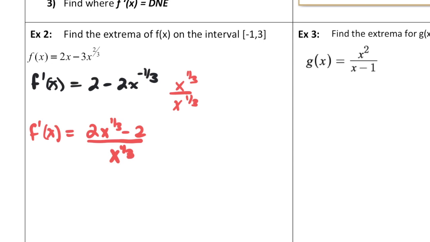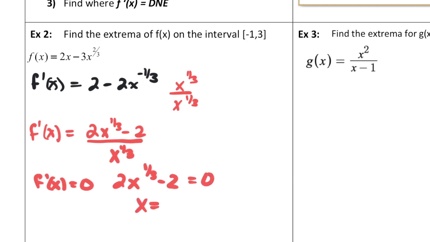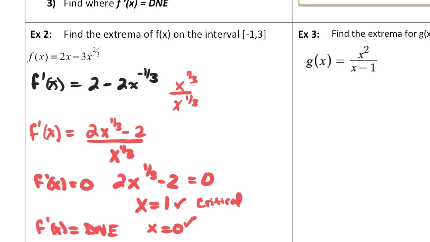When we determine our critical numbers, we want to know where f prime of x is going to be equal to 0. So we take 2x to the 1/3 minus 2, set it equal to 0, and we know that x is equal to 1. Then we want to know, where does f prime of x not exist? Look at your denominator. We have x equals 0 as one of the places where your denominator is equal to 0. Now, if we look at the original function, 0 is in the domain. So we do need to include 0 as one of our critical numbers. But you should always check your domain when you determine your critical numbers.